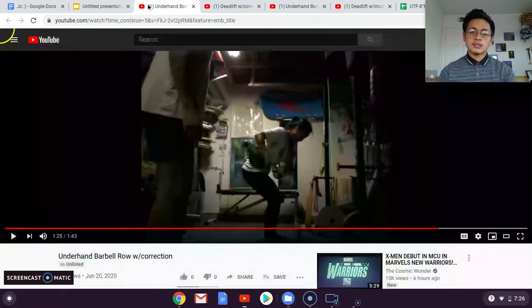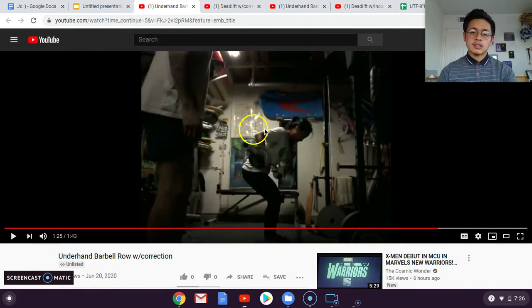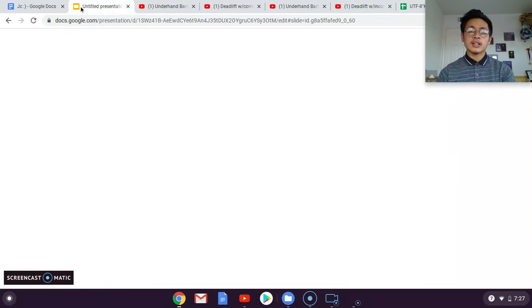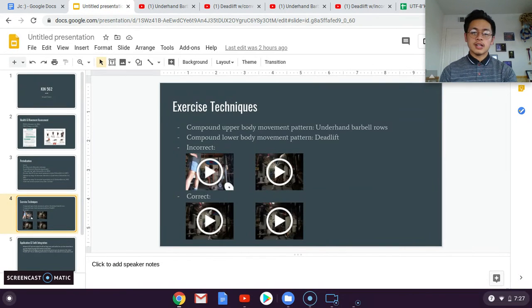So I corrected that, and you can already tell the triceps are a lot more parallel, not perfectly, but significantly parallel with the ground, and she's bringing that barbell to the correct spot. The knees were a little bit more bent, which was again not perfect, but a little improvement from last time. And so those were the exercise techniques I chose to focus on.